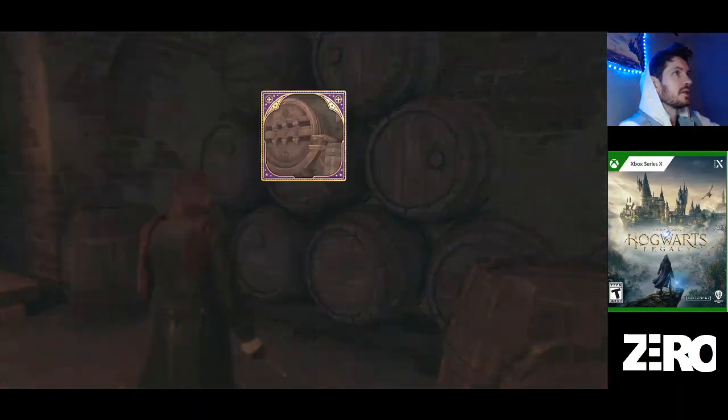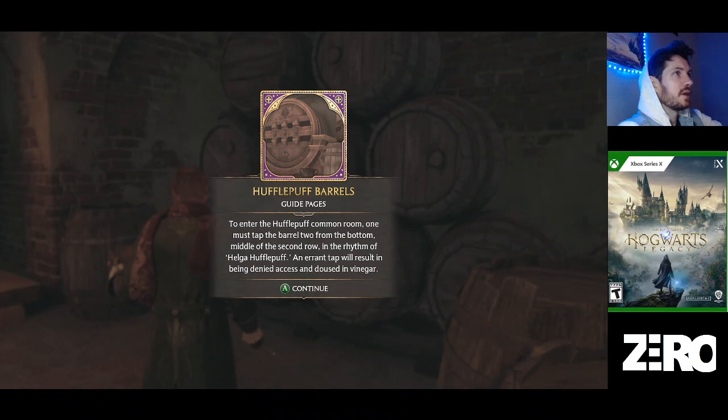Rebellion. Another page. Hufflepuff barrels. To enter the Hufflepuff common room, one must tap the barrel 2 from the bottom, middle of the second row, in the rhythm of Hufflepuff. An errant tap will result in being denied access and doused in vinegar. Must tap the barrel 2 in the bottom middle of the second row.